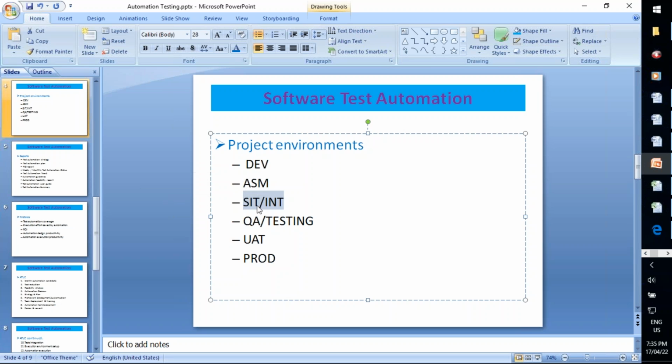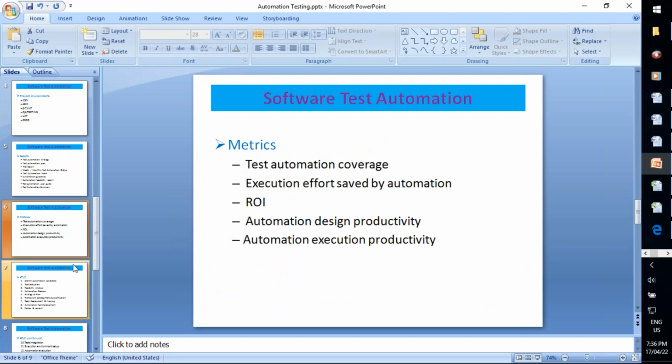In some projects, INT might be assembly, where they integrate the code and perform integration testing. So in some projects they call it INT, and in some projects they use SIT for the QA environment also. So naming may differ from project to project. SIT means system integration testing. INT means integration testing.